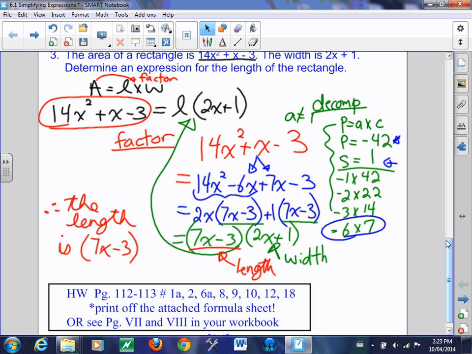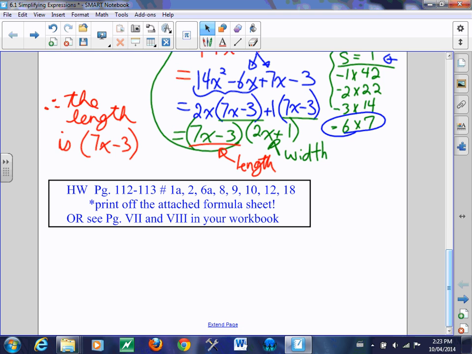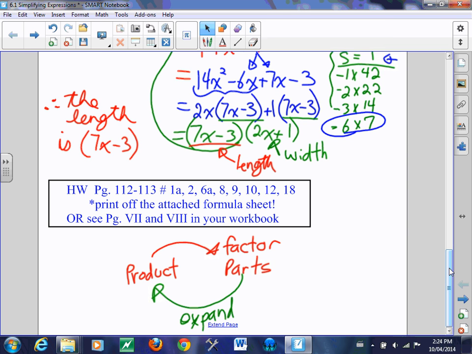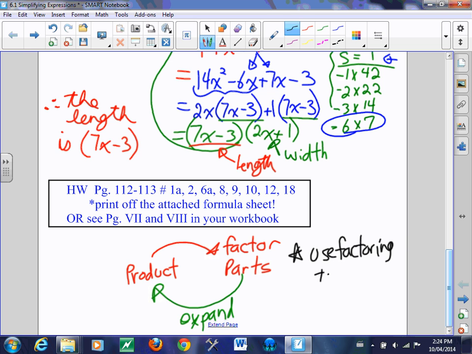All right, so here's your intro lesson to Unit 6. We're solving polynomial functions, but that's just a practice of factoring and expanding. Just remember, guys, that when you factor, you work one way. So you take the product, and you break it down into its parts. But if you take the parts and create the product, you're doing the opposite, which is called expand. And you use one method to check the other. So use factoring to check expanding.